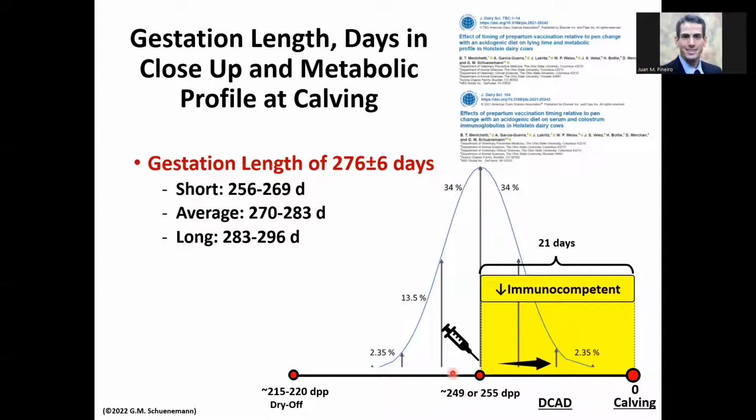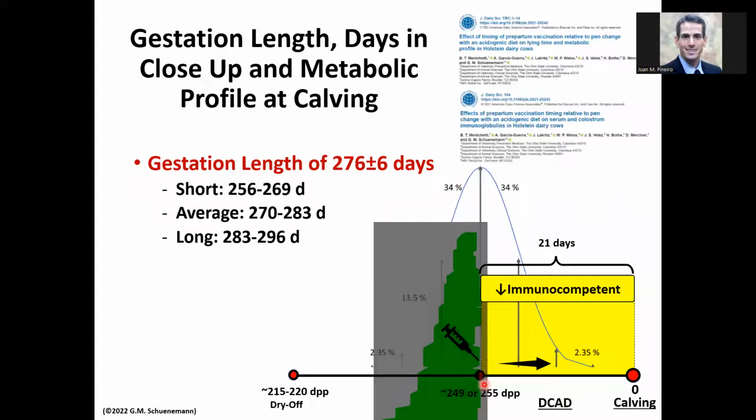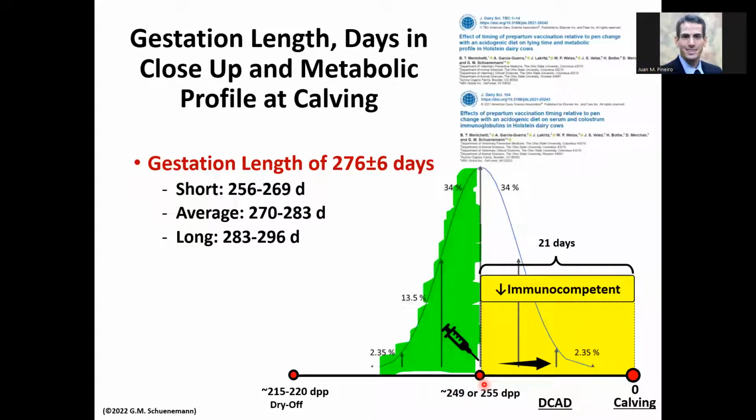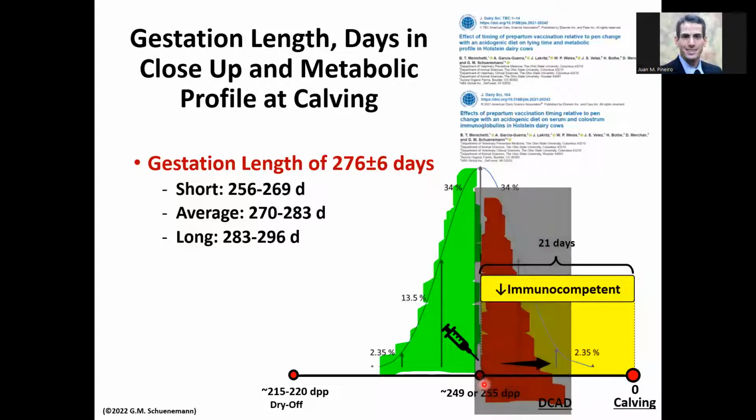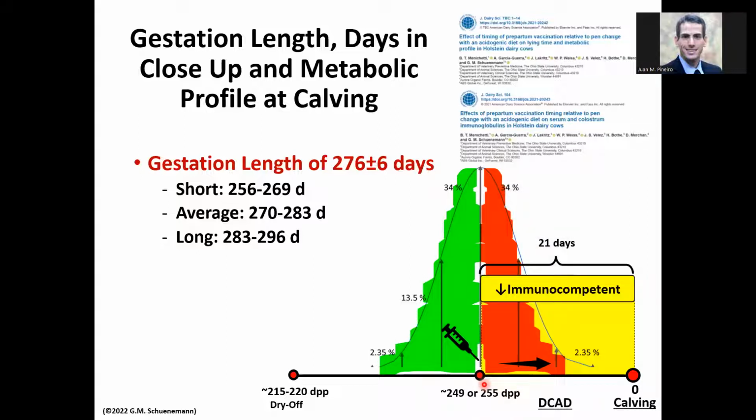So what do you have? If you move cows on, let's say, 21 days prior to calving or 28 days prior to calving, you're going to have this normal distribution. You're going to have 50% of the cows that at least stay in the pen 21 days. Right? And you're going to have the other 50% of the cows that stay anywhere between 7 days to 20 days. Right? So it's this 50% of the cows that is very important when you assess the maternity, whether they are having more calf mortality that could be associated with a bull or not.